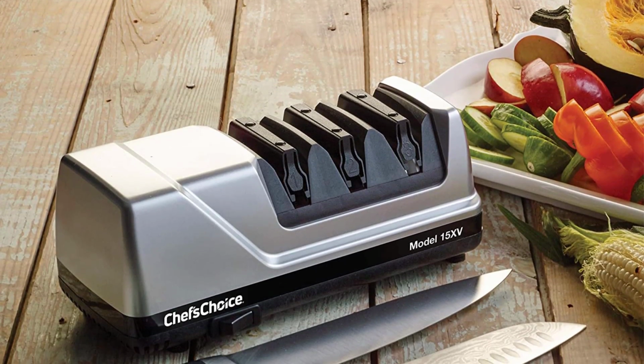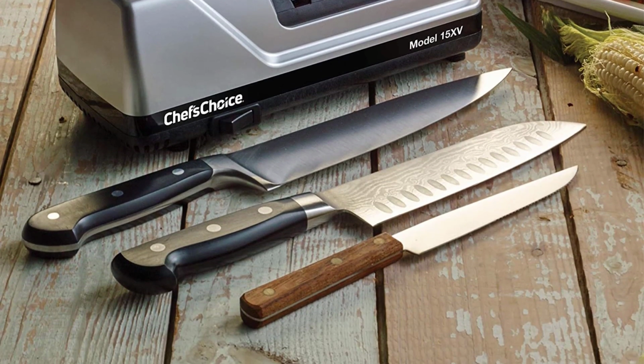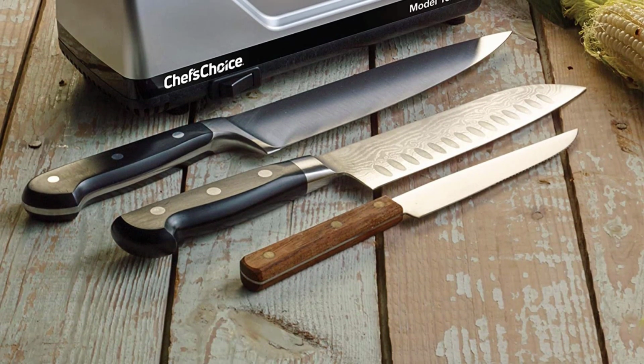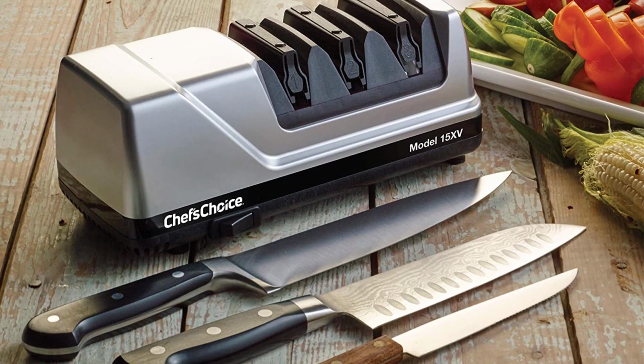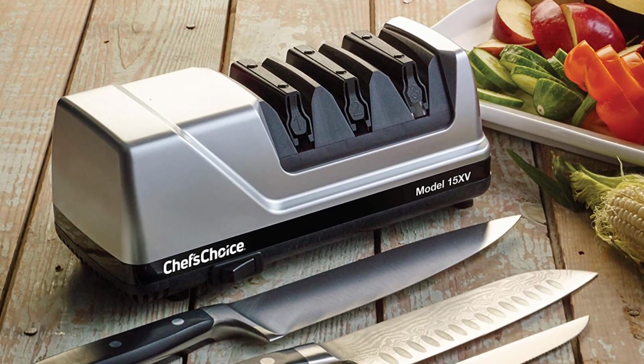Trizor refers to the three progressive facets, rough, medium, and fine, created by the machine's three sharpening wheels. The Trizor 15's owner's manual is another of this sharpener's strong points. Once you've used any decent sharpener a few times, you've got the hang of it, but the Trizor's detailed manual helps minimize mistakes from the get-go.